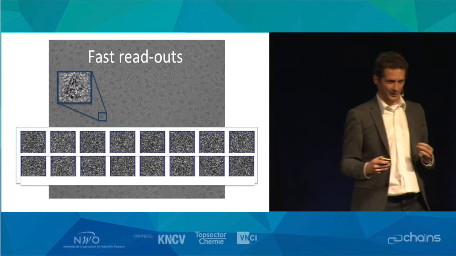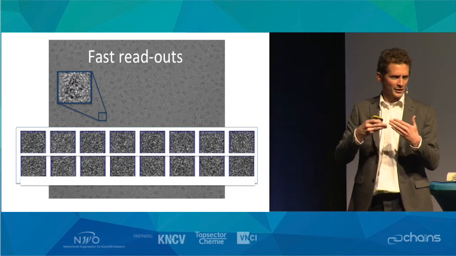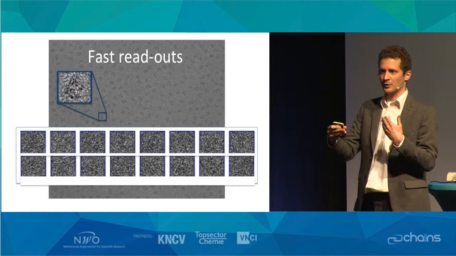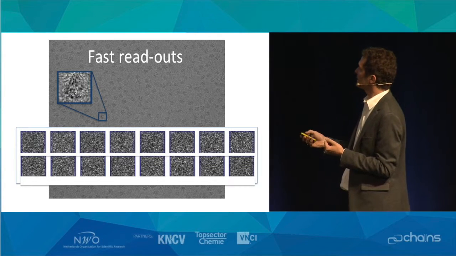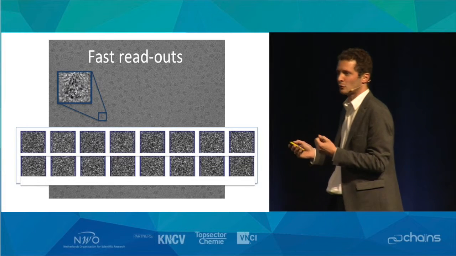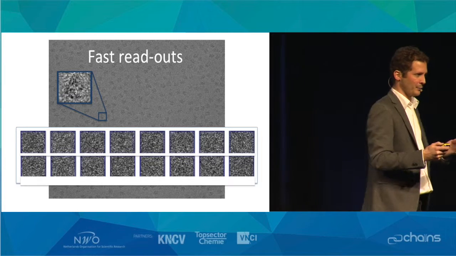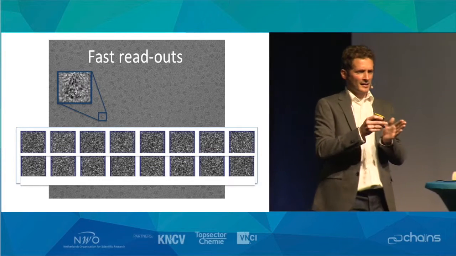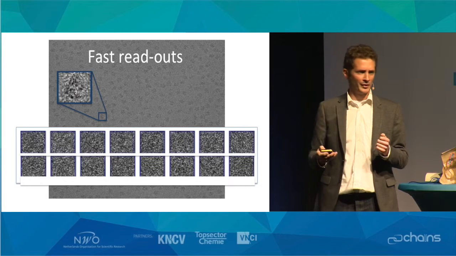Things are a bit more grayish with molecules, and it's all very noisy, and that's because we use so little electrons in order not to damage our sample, that the images come up very noisy. This is a single highlighted, a single 2D projection view of a ribosome, and we call this very beautiful. And it's actually the average of 16 movie frames, so of our burst mode movie that we made.